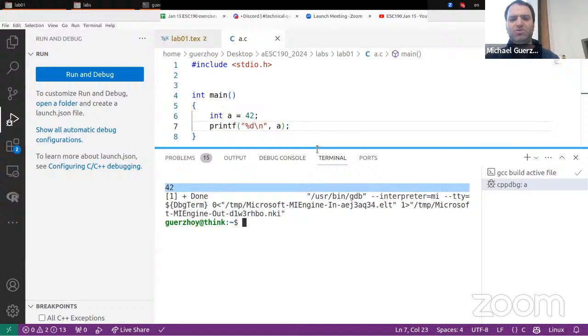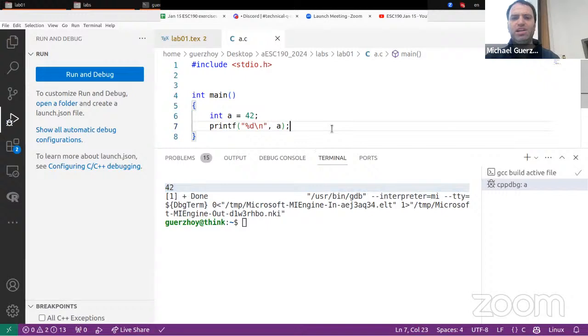Just to show you what happens when things break. If, for example, I neglect the semicolon, like you usually see, a lot of the time the error shows up on the next line rather than on this line, because over here the compiler doesn't yet know that there is a problem. It's just waiting for a semicolon, and then instead of a semicolon, eventually it gets to printf. So printf is where it says there is a problem.